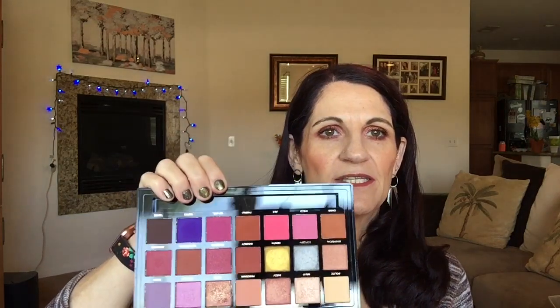And then I had the Infatuation palette by Profusion. It's a really pretty palette with really pretty shades in it. And yeah, $10 — can't beat it, really nice. And then I have the Jeffree Star Blood Sugar palette. I like this, it's a nice formula. It's not anything that I'm like, oh my god, I have to get all the rest of his palettes, but I do like it and I'm definitely going to keep using it. I like all the reds and the pinks. If I hadn't tried it, I would always wonder what that palette's like and what his formula's like, so I'm glad I picked it up.